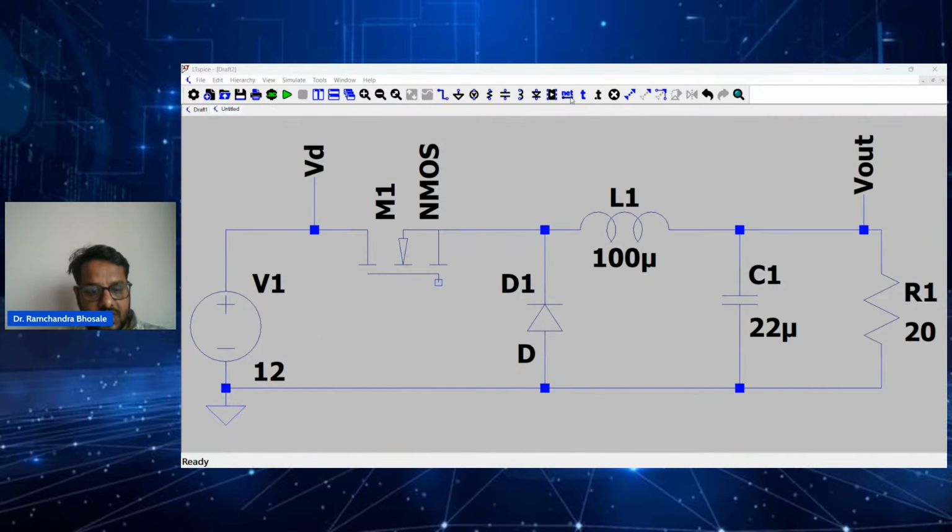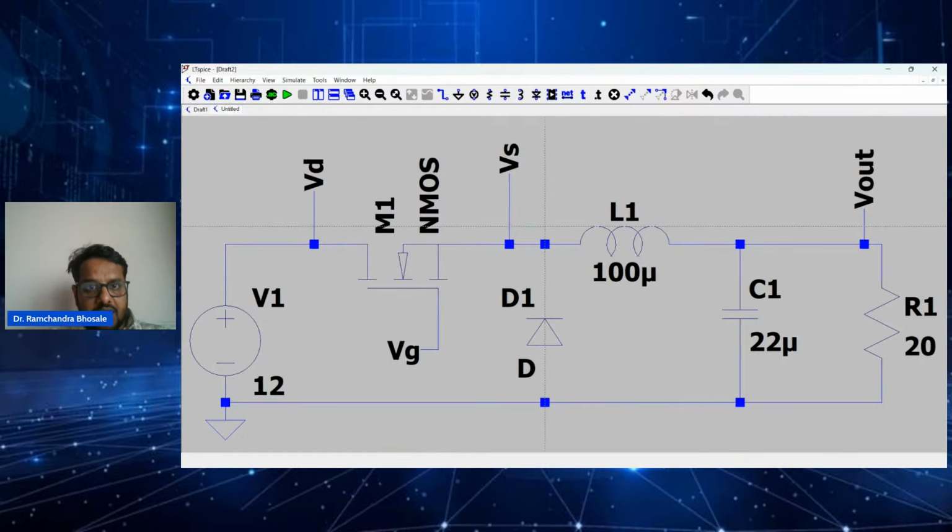This is the source, so I'll put VS here. And I will put VG as the gate voltage. And for the supply we'll write it as VS.